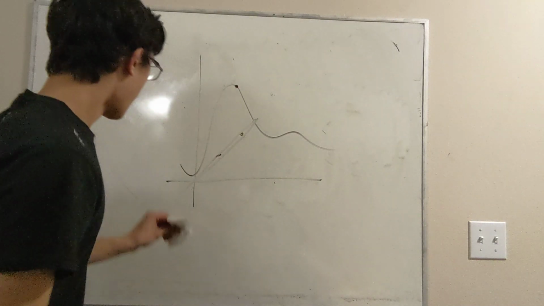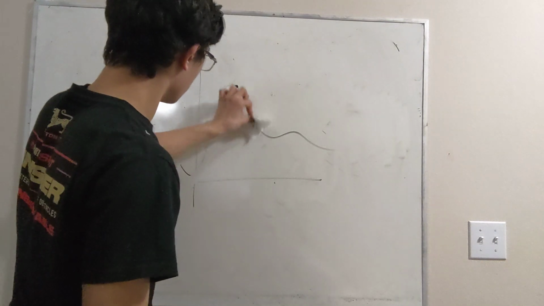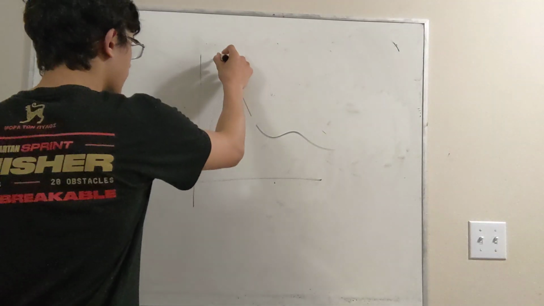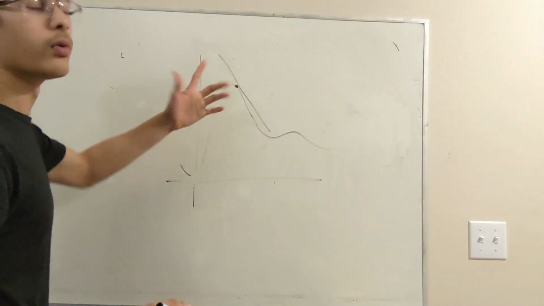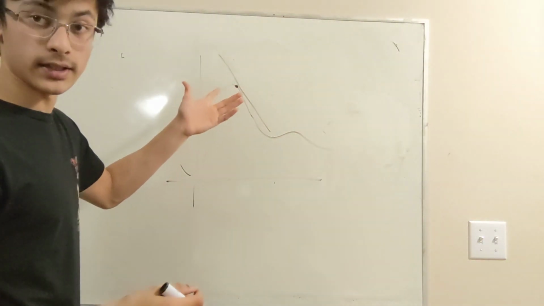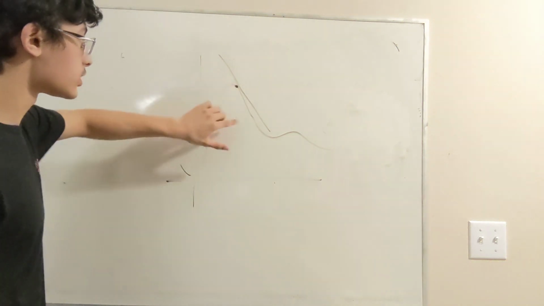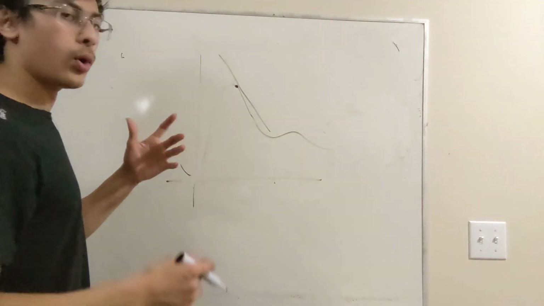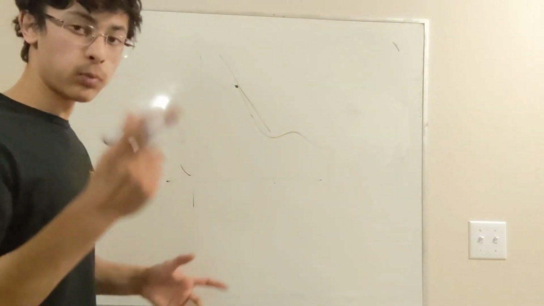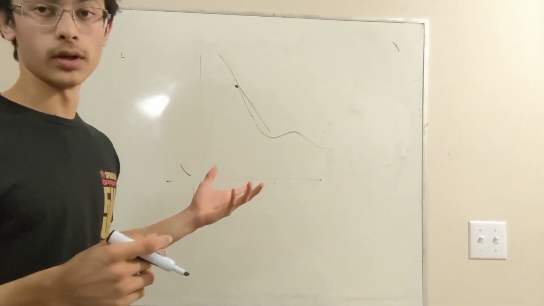But how do I find the slope of this line? Now I know this line goes through this point. And what's special about this line is it's the tangent line to the graph. So that means it only touches this graph at this point that we chose. So we know how to find the slope of a line when we have 2 points, but how can we do it when we have 1 point?